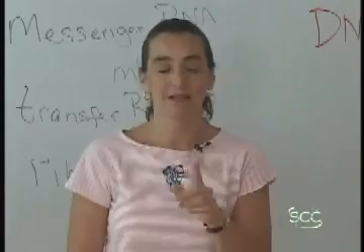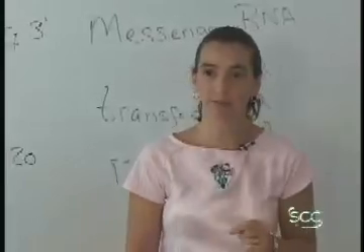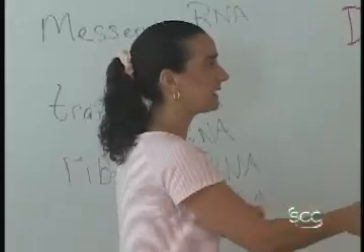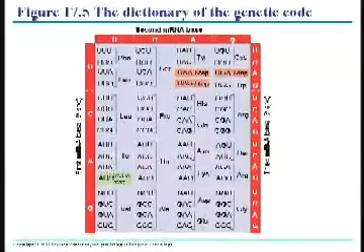But I said there was redundancy, didn't I? And if you look on this chart, you can see that redundancy. There are 6 ways to create the amino acid leucine, L-E-U. 6 different ways. Majority of it is this third nucleotide base. You see the first and second ones are the same, and that third base can be any of the 4 nucleotides and still give me leucine. I also can use uracil as my first codon for 2 ways and get leucine also. Redundancy.